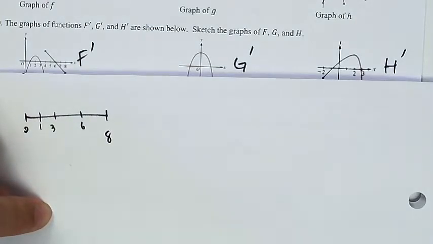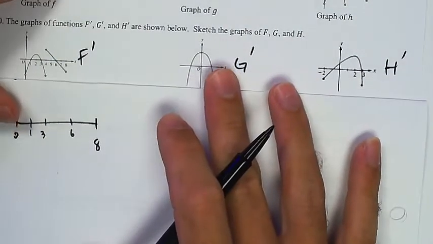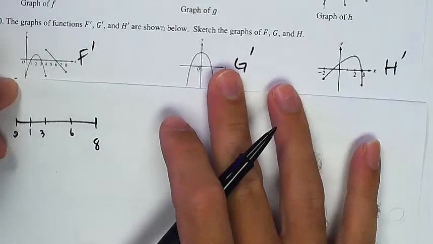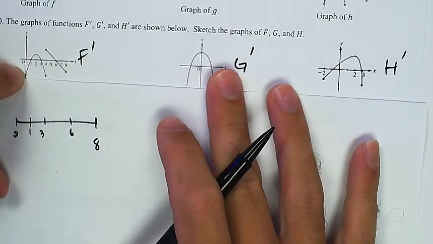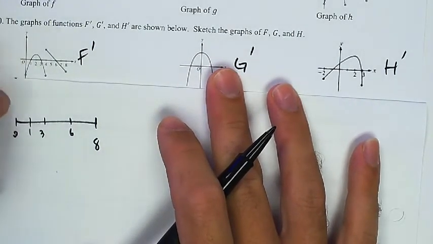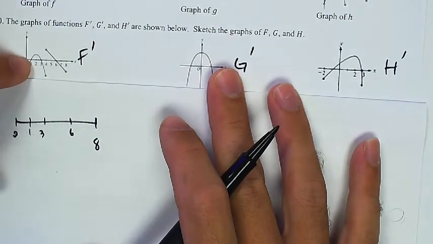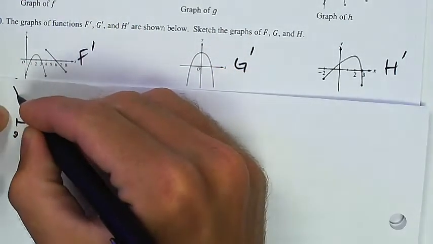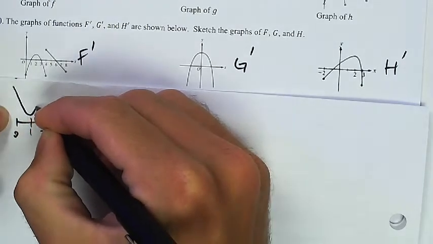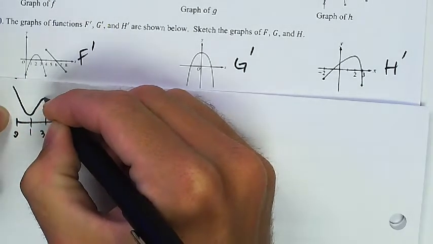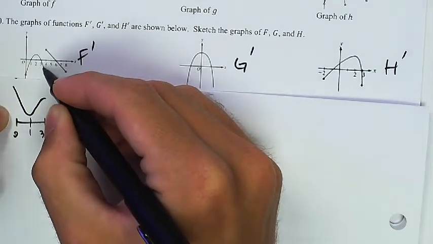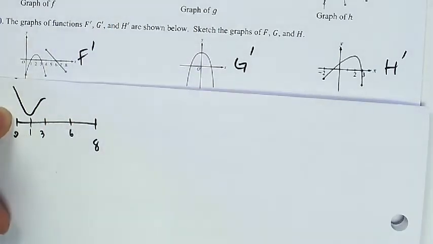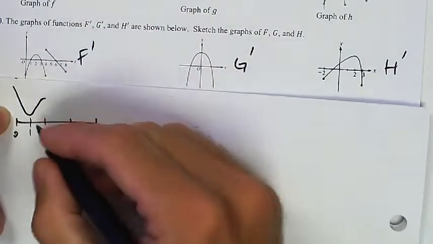All right, and what's going to happen here? f has a negative slope before 1, and then it's got a 0 slope, and then has a positive slope between 1 and 3. So maybe it's like that, and a 0 slope at 3, and then the slope becomes negative here between 3 and 4. Okay, I lost myself.